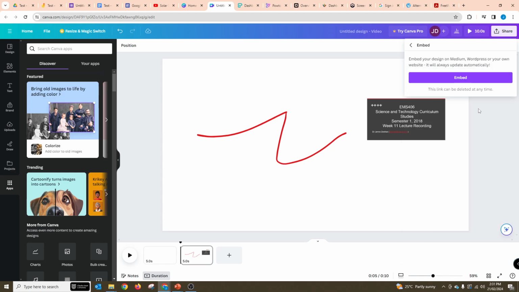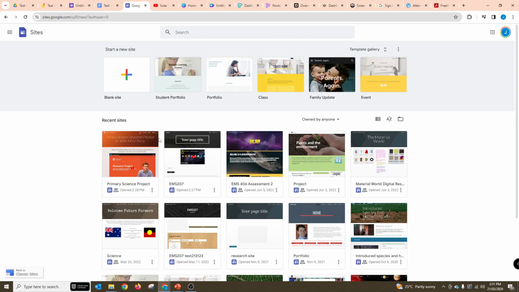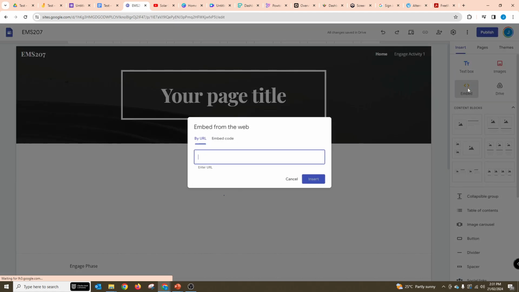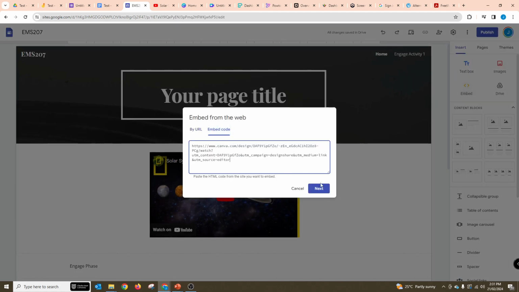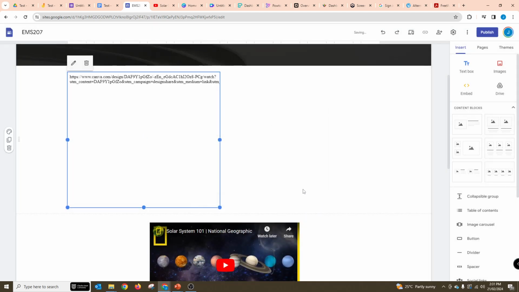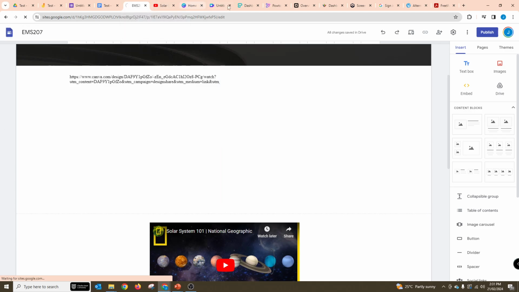So we can do the same thing. We can continue making an absolute monstrosity of our terrible, terrible website if we want to, and just keep hitting the embed feature and embedding random bits of junk to our site here. I don't know if this will work actually. No, it doesn't work. I haven't published it. That would be why. But we'll go back for now.